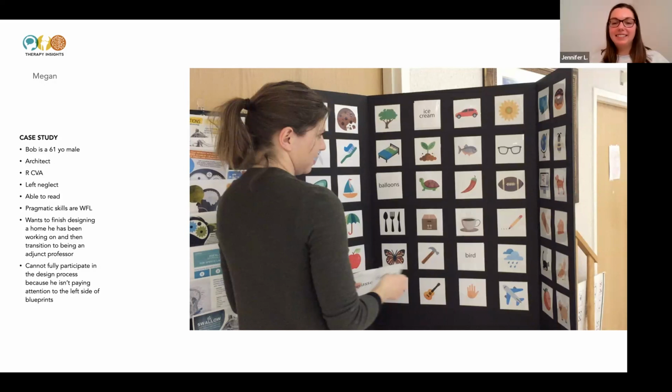Yeah. And I mean, we also have to talk about, with a right CVA, the patient may not have awareness of their deficits. They may be very impulsive. So sometimes those things become most important, and then the treatment for the visual neglect will be more appropriate when they're not so impulsive or when they believe that they have something we need to work on.